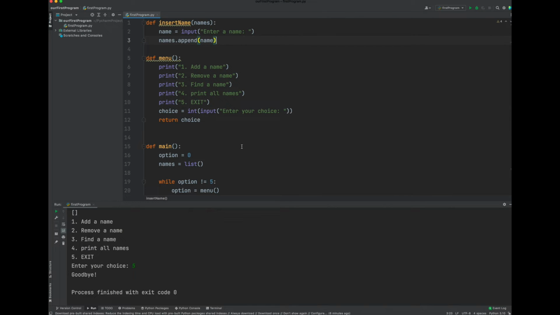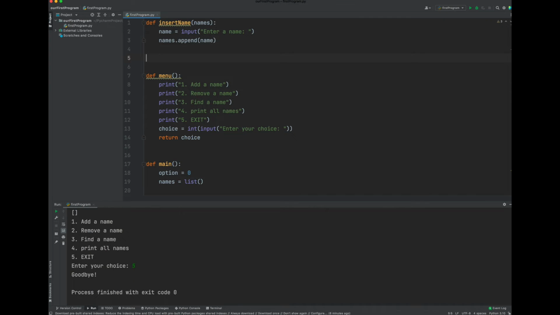Now, one way to verify that indeed that's what's going on, let's go ahead and create the one that will print the names for us. All right, and then we're going to call it as well. So option number 4. This is option number 1. We're going to do option number 4 so we can verify quickly if indeed this thing is working the way we designed it. So let's go ahead and do def print names. And it will take names as well.